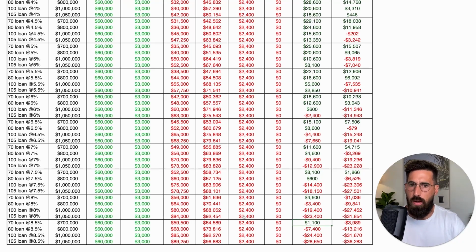So check out the comparison between residential and commercial spreadsheet. But even at a 105% loan on an 8.5% interest rate, you're 28 grand a year negative. That's still very manageable for some people. If you've got 2 income earners on $150,000 a year and you're not over-leveraging the portfolio, you could probably handle a few of these commercial properties being that way for some time and weather the storm while interest rates drop or rental increases happen.